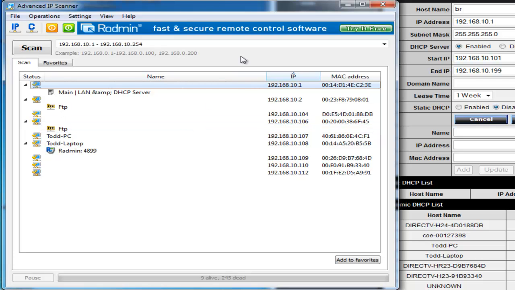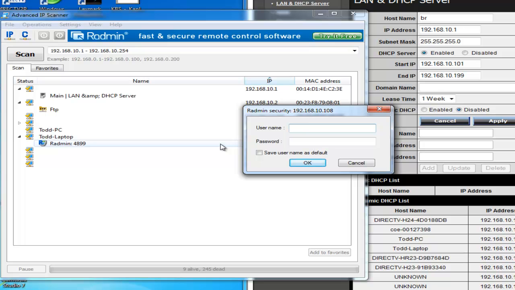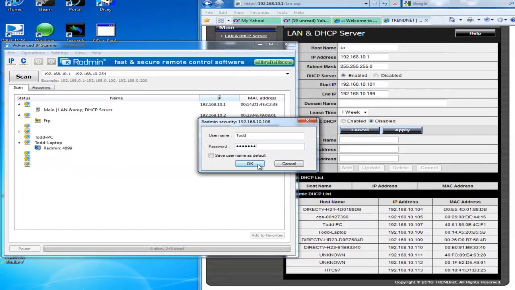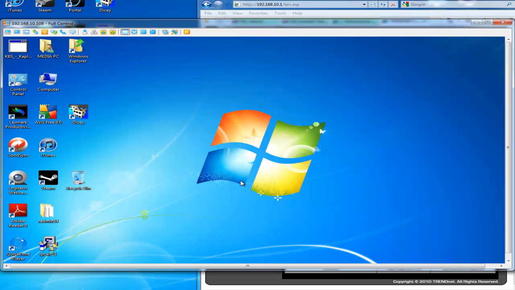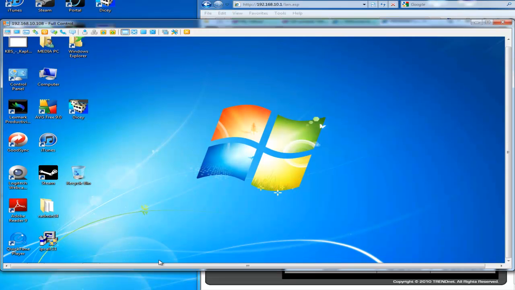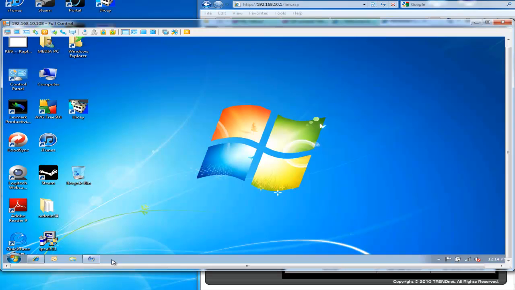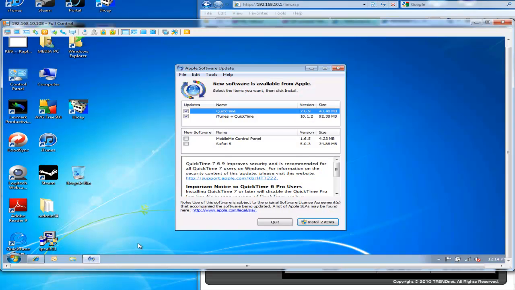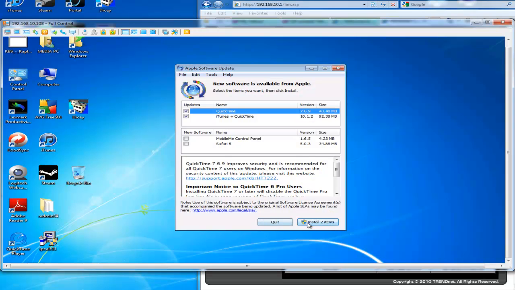The other issue, it's very much just like a Citrix-based software. I have to put in the name and password that'll match what we installed on the client computer, and we get a very clean full screenshot, full control of the other computer. So for example, if the client was away from his desk and needed to update their iTunes, then we would be able to do this remotely.